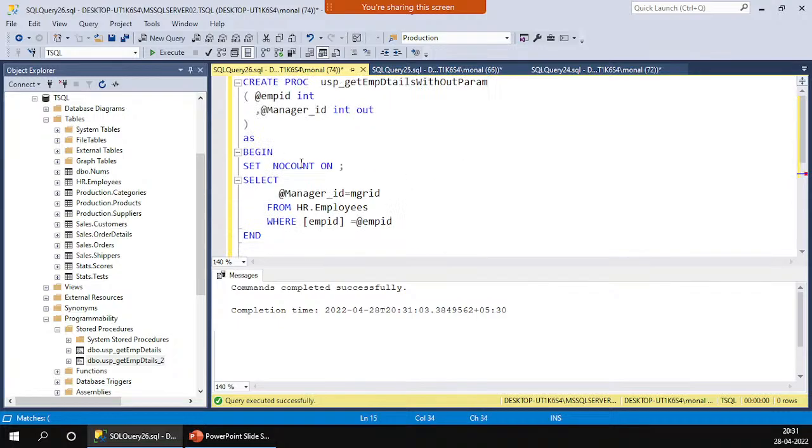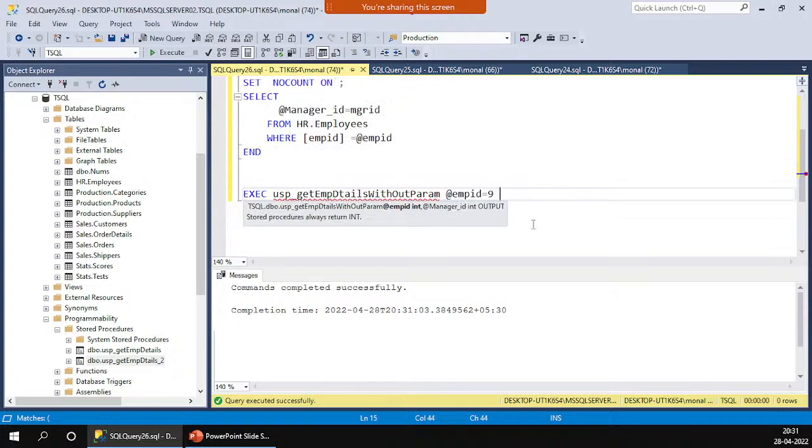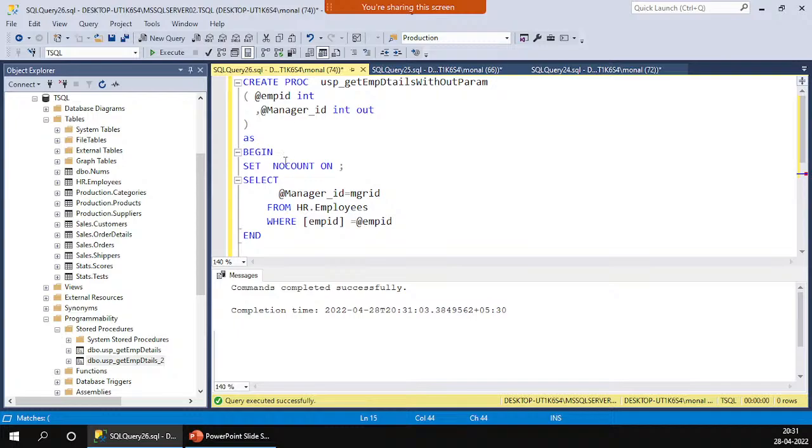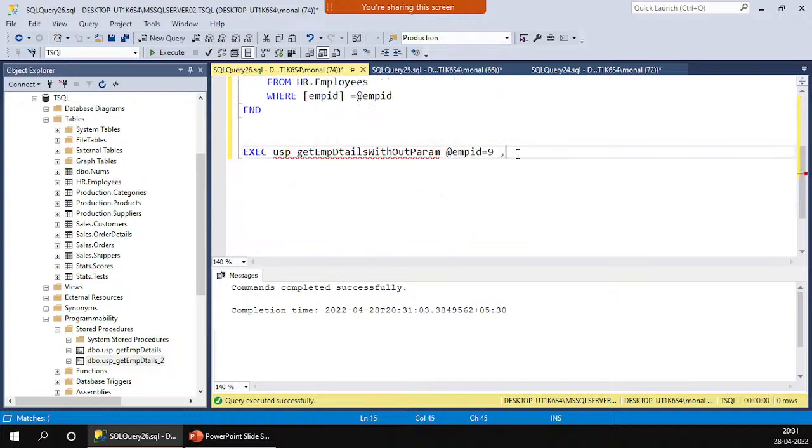I will pass 9 as the employee ID. Then I want the manager ID to be displayed.